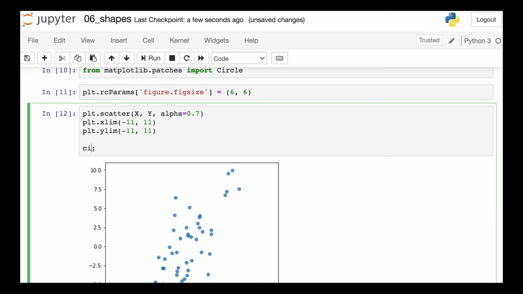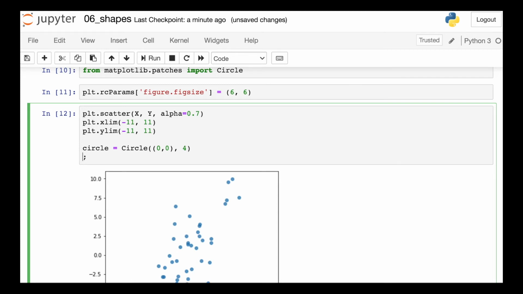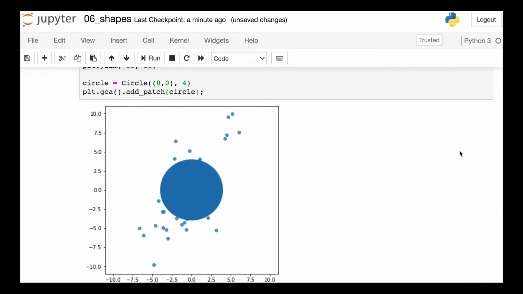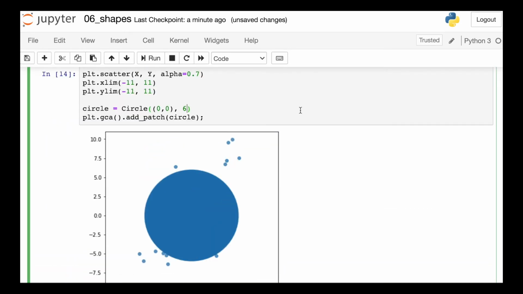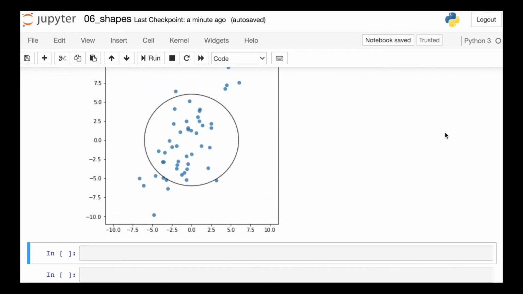So the syntax here is slightly different. The items that we need to pass into this circle are the center of the circle along with a radius value, and that radius value is in units of your figure. So let's say that the radius for our circle will be 4 units. And same syntax as we saw before, we just need to reference the current axes, add a patch, and pass in that circle object. If we increase that radius to, let's say, 6, now we'll see a slightly bigger circle. And just like the rectangle, you can make this circle have just the border by referencing that fill argument and setting that to False.